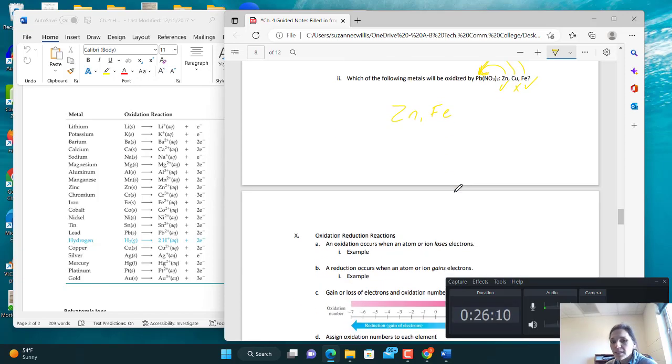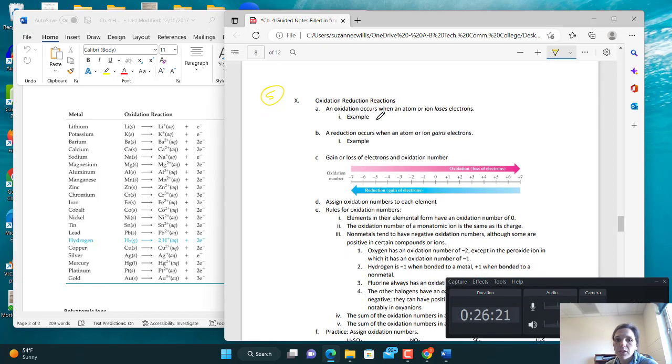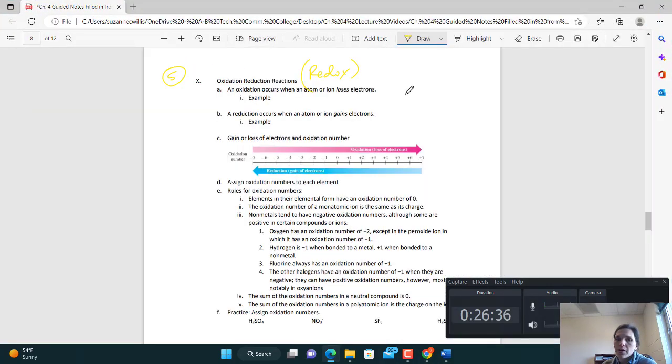Okay? Now, let's work on this whole thought of oxidation. Okay, this is our fifth and final type of reaction here. Then we turn to a little bit of math at the end of the chapter. These are called oxidation-reduction reactions. They're also called redox, okay, for short. Here's what's happening. Somebody is oxidized and somebody is reduced, okay? And we were actually seeing this happen a minute ago. We just weren't using the words yet.